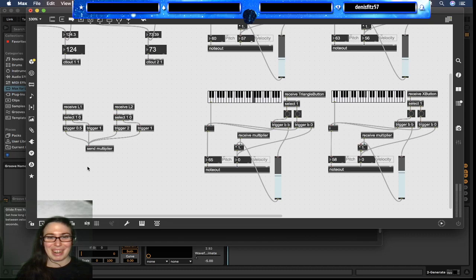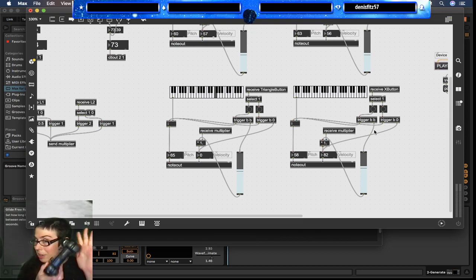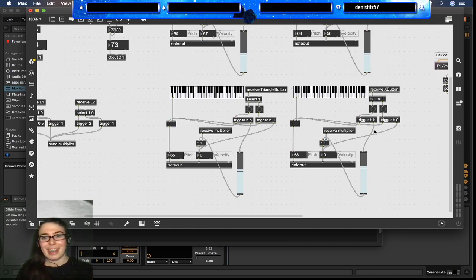Alright, let's see if this works before Teeth Engraved goes away. Here we go. I'm gonna play a note. I'm gonna play a quieter note. Oh yeah, look. Okay. I think we're good. Look over here. This is the note I'm playing. So when I play it without touching anything, we get velocity 82. When I hit L1, we're at velocity 41. So it's quieter. And when I hit L2... Oh, it's still at 82. Something's funky with the other one.